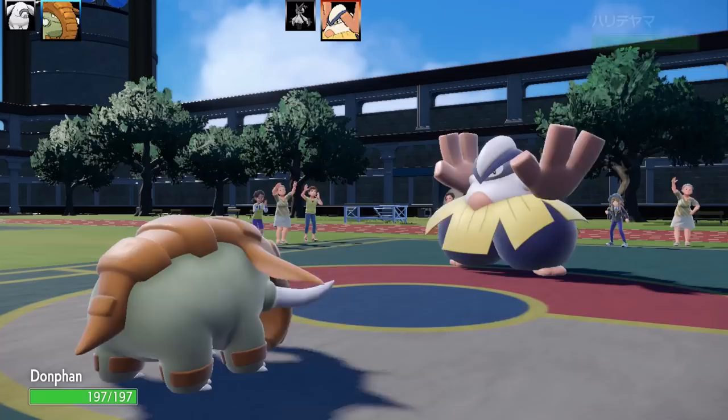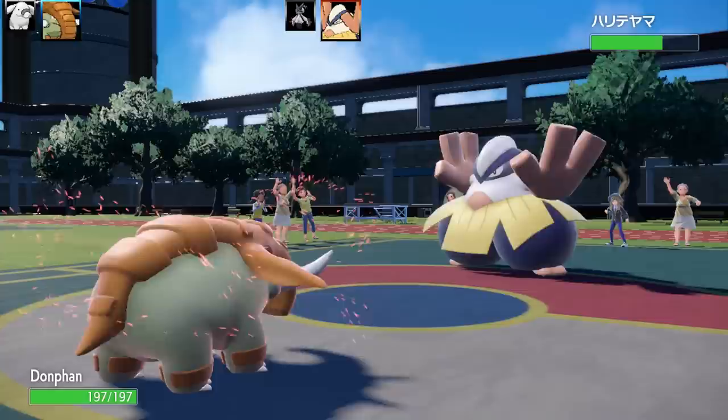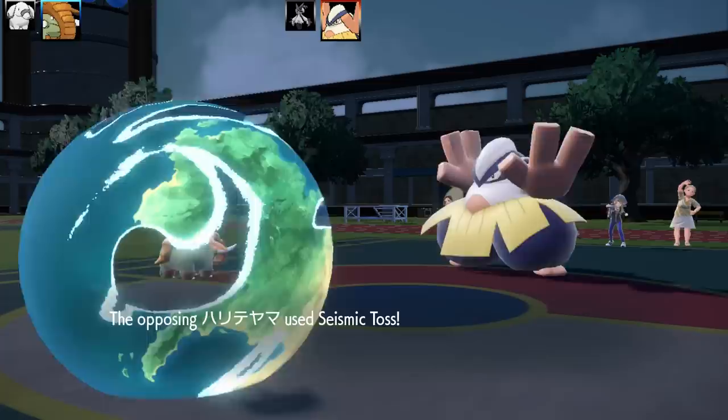So now we got a Donphan sliding in. I was like, you know what? I've got a fairly good amount of bulk here. I feel like I might outspeed Hariyama. It's not exactly the fastest Pokemon in the world. And I can get that special attack boost. I was thinking, maybe I should go for a Terra here. So another seismic dust. This seems like a support Hariyama, which is pretty interesting.